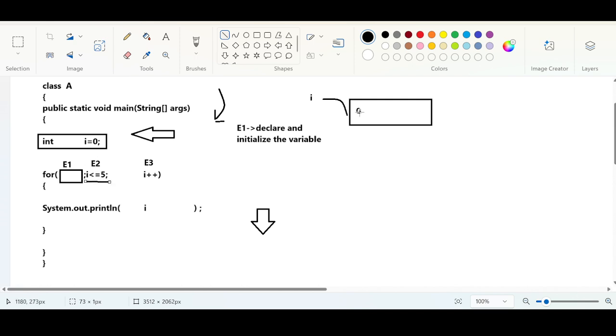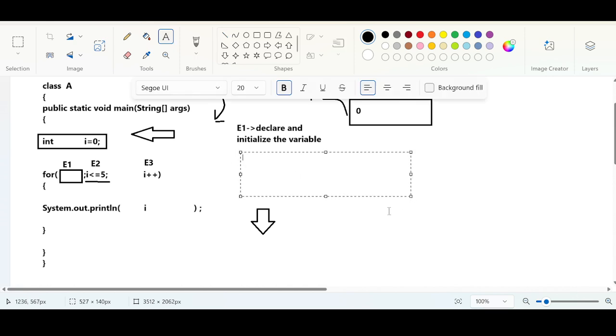Right? But I is already defined and it is outside the for loop. But still it is defined, right? Still I is defined, but it is not defined in the expression 1, but it has been defined outside the for loop, just before the for loop. Instead of having it defined in the expression 1, we have just defined it outside. The compiler will not create any error. What does the compiler say? Compiler says that expression 1 is optional. That is from the compiler perspective.